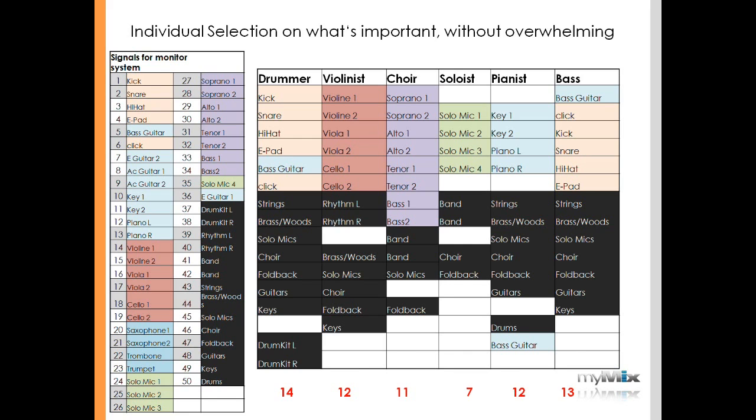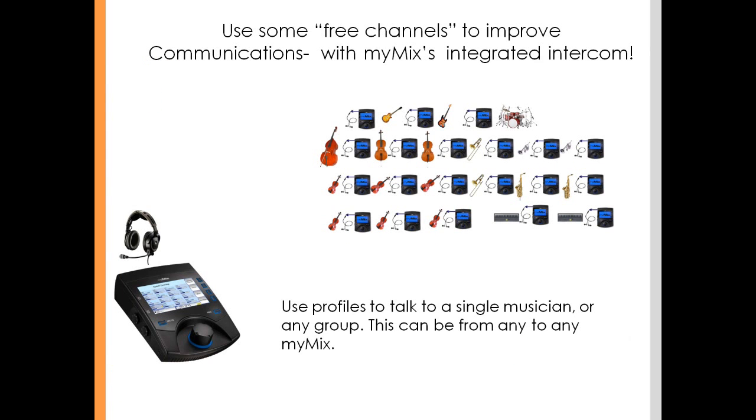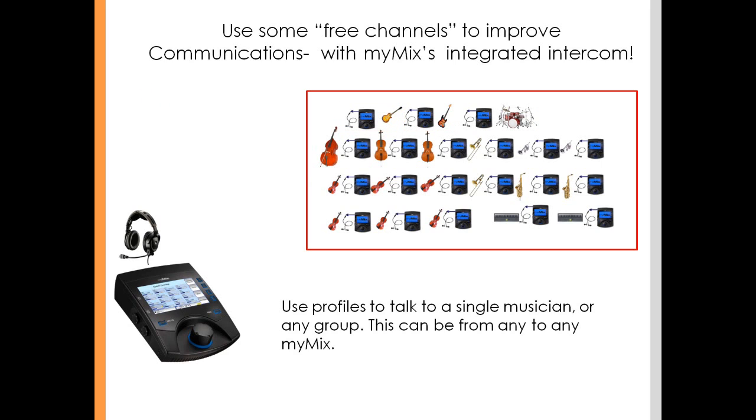Now, having some free channels available can improve the communication between engineer and musicians significantly with myMix's integrated intercom system. The engineer can create individual profiles to talk to individual musicians like the drummer, the bass player, the guitar player, or to the entire group at once. To set this up, he's using the profiles on his local myMix.